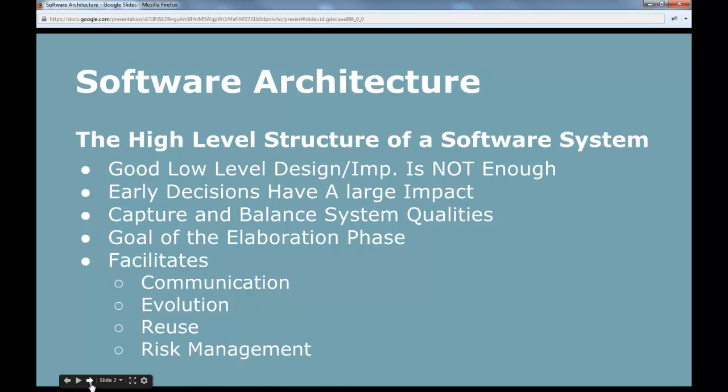And this enables risk management. So the software architecture should focus on the riskiest parts first. So, for example, if you have requirements that, well, this system should work with 5 users and 5 million users, we don't really know. Well, then you probably need to select an architecture that is very scalable, because, well, chances are that you will only have 5 users, and you don't really want to pay for a lot of servers and bandwidth that is required for 5 million users to start with. So then you need to select an architecture that can scale much. And this is something that you should focus your architecture on, and find this early in your projects, not towards the end.